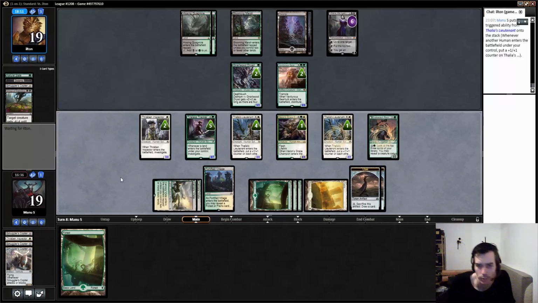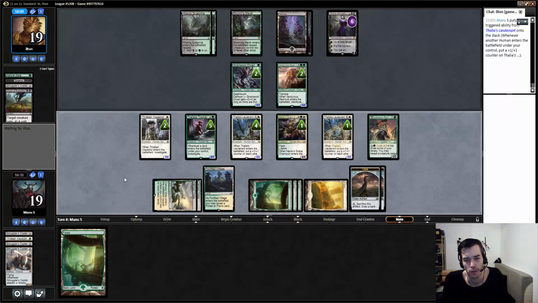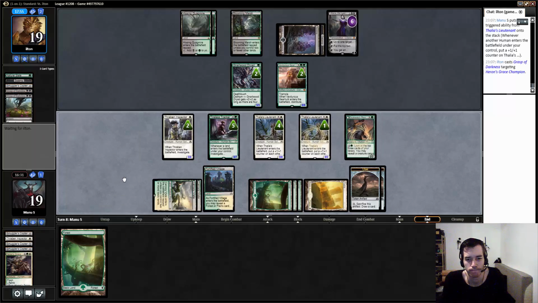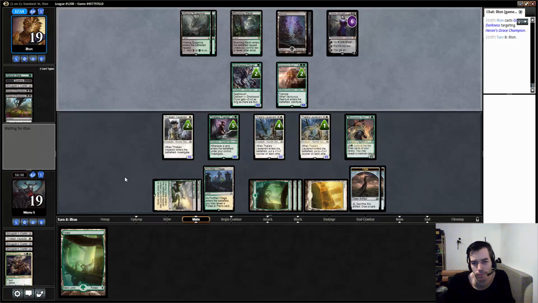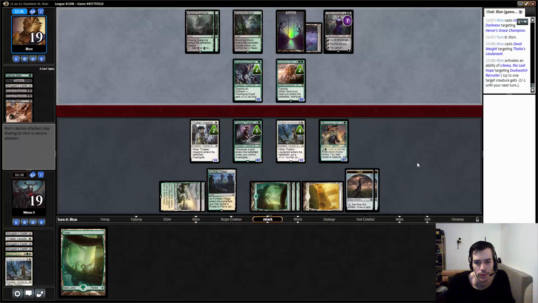So basically still have to pass. Just one removal. Can't be that hard. I mean, we run 8. And draw a lot of cards. He's killing stuff left and right. That's awkward.